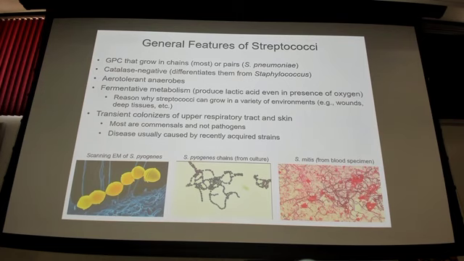Like Staph, they are also normal colonizers of the human skin and the upper respiratory tract as well. We have a lot of different species that we carry with us that are commensals. Not all of them are going to be pathogenic. And even the ones that are highly virulent, like Strep pyogenes, we can be colonized with without any issues. It's just better not to be colonized with them because it's a risk factor.